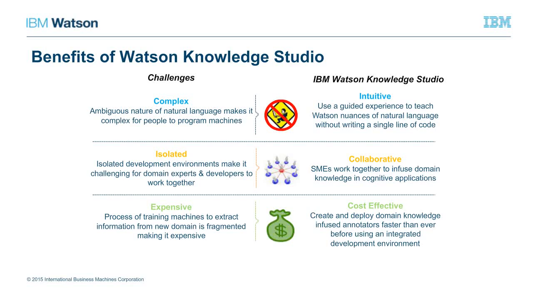So why do we need Watson Knowledge Studio? Well, as you probably know, language is pretty ambiguous, and added to that, if you have domain-specific terminology, it makes it pretty hard to reduce this extraction task to simply programming a system. Additionally, it can be difficult for domain experts and developers to collaborate and work together on this kind of task. And finally, this process of training a machine is pretty time-consuming and could get quite expensive. So that's really where Watson Knowledge Studio comes in. It provides an intuitive, collaborative and cost-effective approach for teaching a system to understand a particular domain.